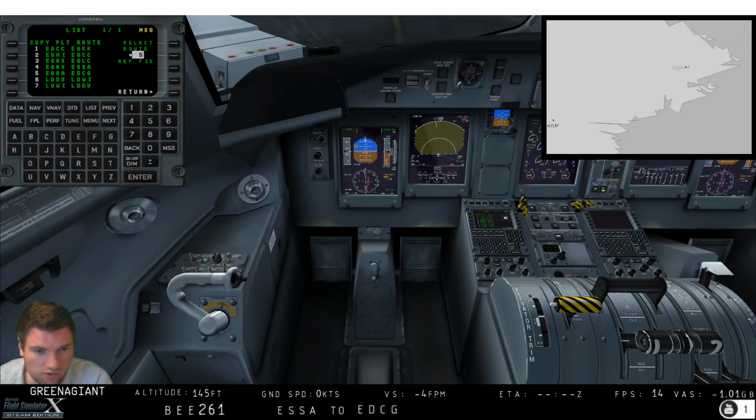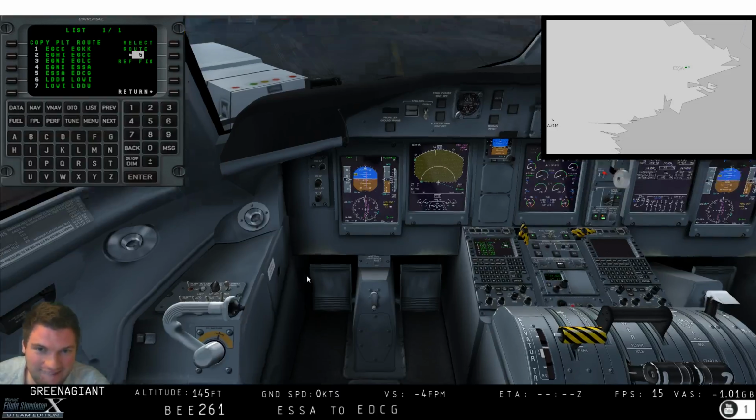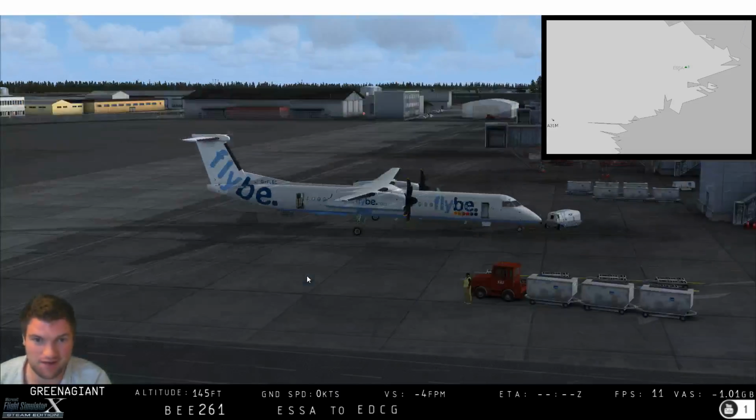We're back! Another Jersey 261 flight! Yay! And we are going to fly out of Stockholm down to Rügen, sorry, and see if we can actually land there. I would not hold your breath.